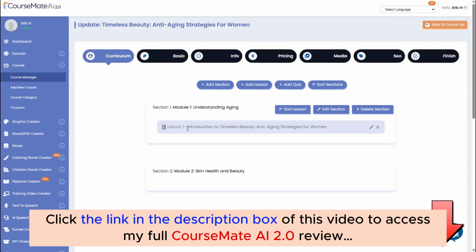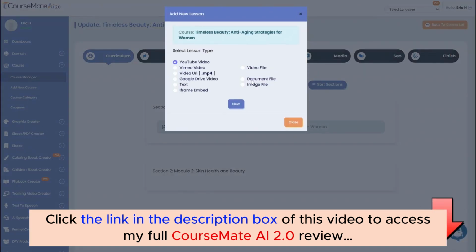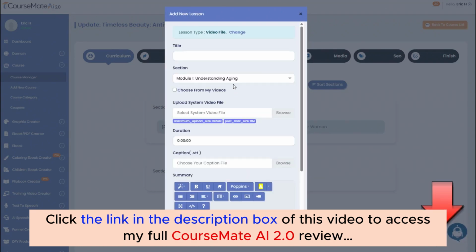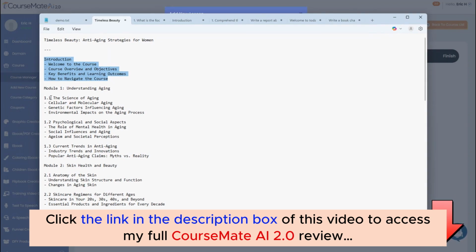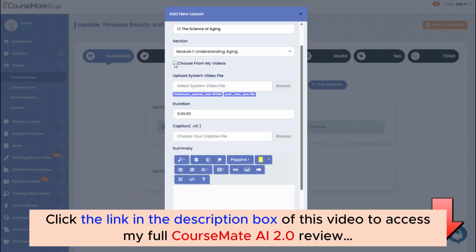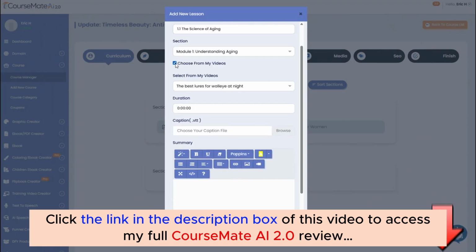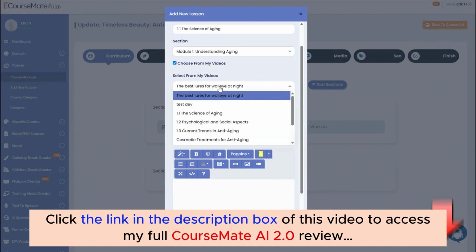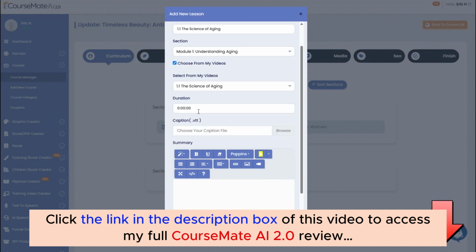So that was added successfully. We're going to continue that process. We'll click Add Lesson. This one's going to be a video file. Click Next. Again, I'm just copying and pasting. So this is 1.1, The Science of Aging. I'm going to check the box that says Choose from My Videos. And then from the drop-down, I'm going to select 1.1, The Science of Aging.